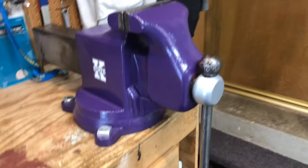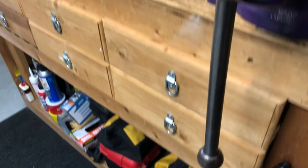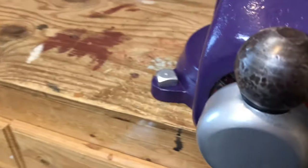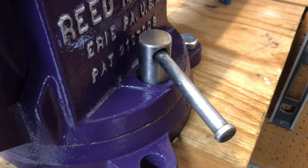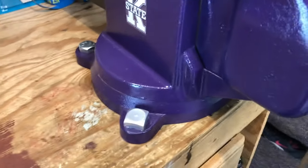I did not go ahead and fully polish out this portion, nor did I really fully polish out the handle. I cleaned the rust off of it, and I carnauba waxed the whole thing. I left the hammer marks and the ends right there, and we'll talk about those in a minute. I did polish this up pretty well here, and carnauba waxed it also. I used three bolts to bolt it down. There's one missing here, and the reason is this bench was never designed to have a vise sitting on it like this.